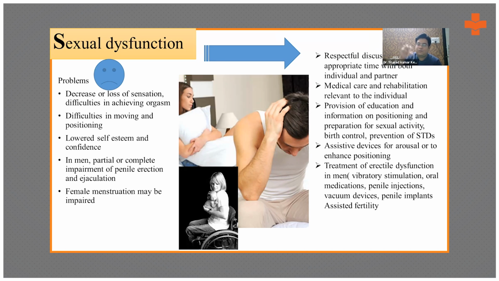So that will cause inflow of blood into the veins of the corpora cavernosa, and that will also cause erection. There are other methods, like after achieving this, you can tie a rubber band around the root of the penis so that the erection is held for some long time. But all this has its pros and cons, and everything should be told to the patient. Then assisted fertility is another option in females.